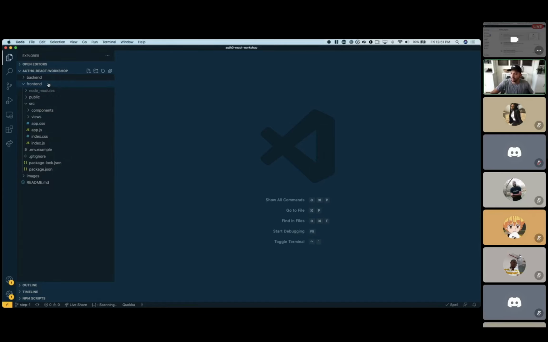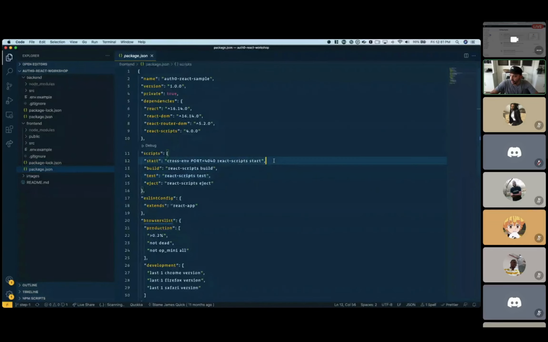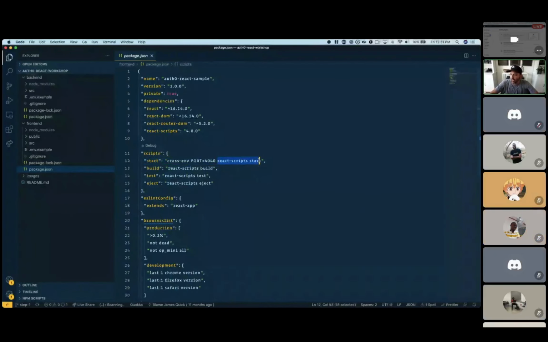So I'm going to be working inside this front end folder here, but make sure you have node modules both in backend and front end. So do an npm install on both the front end and backend folders. And once you're in a good spot, cd into your front end folder, as that's what we're going to be working on first, and run npm start. That's going to start it off on port 4040. You can see that this is a Create React App, so pretty basic starting points that all of us are probably pretty familiar with.